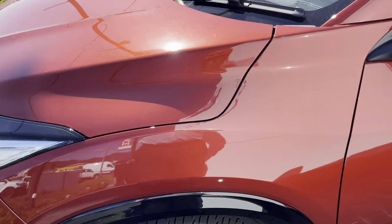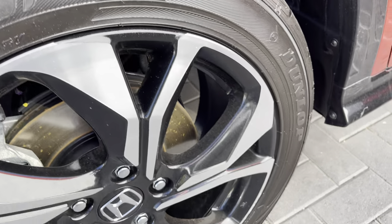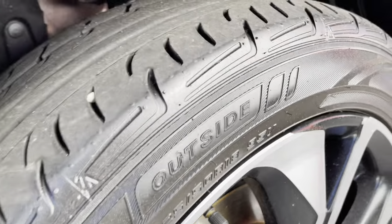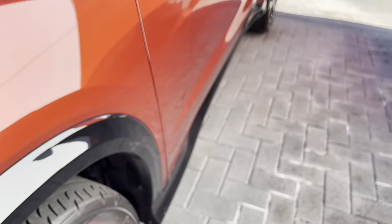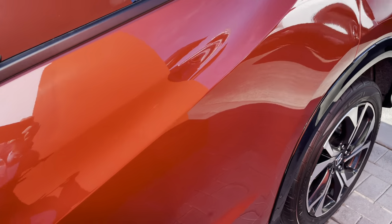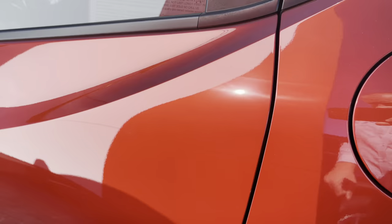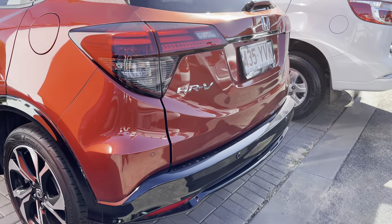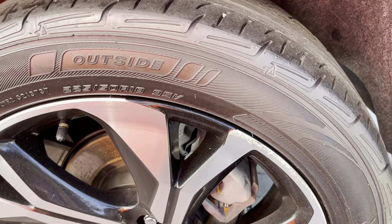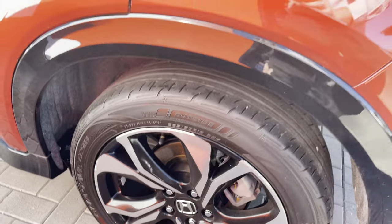From the base of the A-pillar down, as you can see, all very well looked after. On the alloy there's a little bit of gutter rash — very minor, but we do see that quite often. Plenty of tread on the tires so you won't be needing a set of tires anytime soon. Continuing down, the paintwork is all very good. Making my way to the back of the car — again, plenty of tread on the tires. Just coming around, a little bit of gutter rash, very fine, just around the edge of that rim — but once again, not very major.